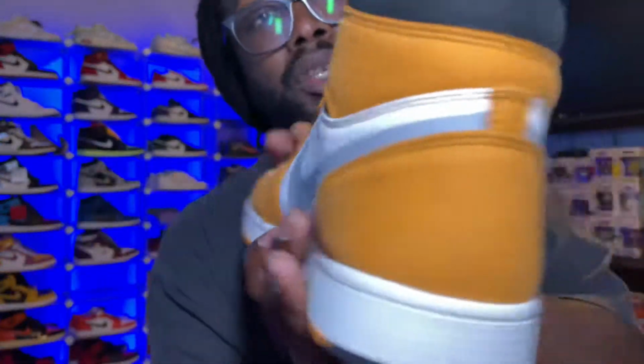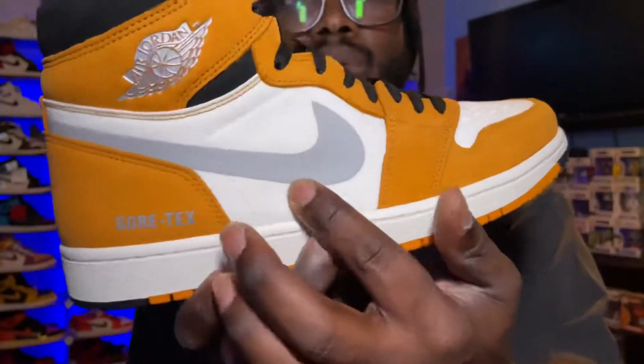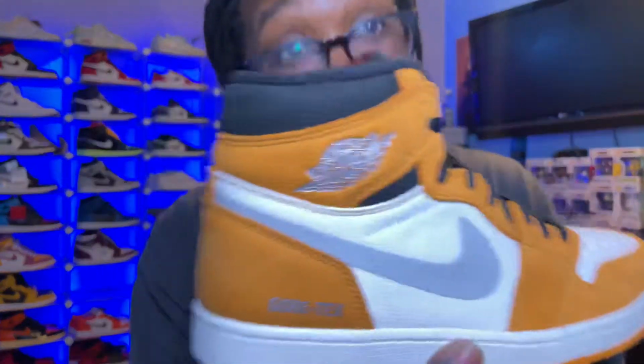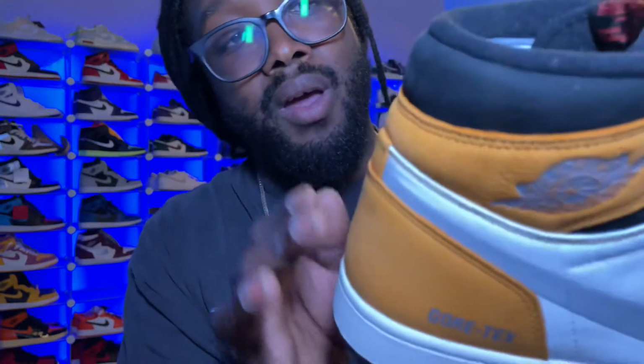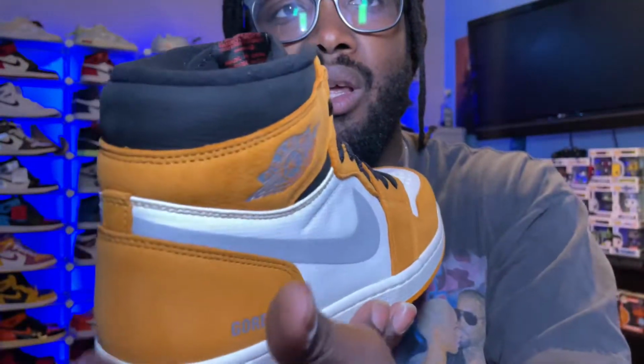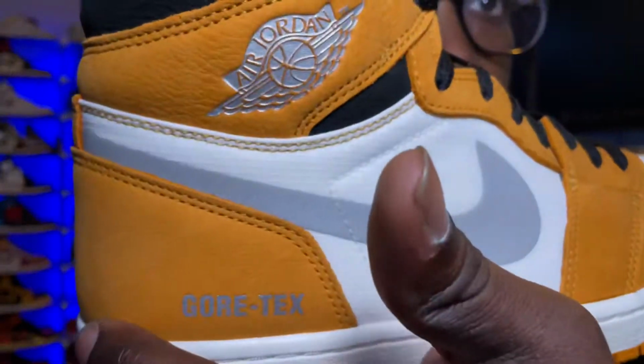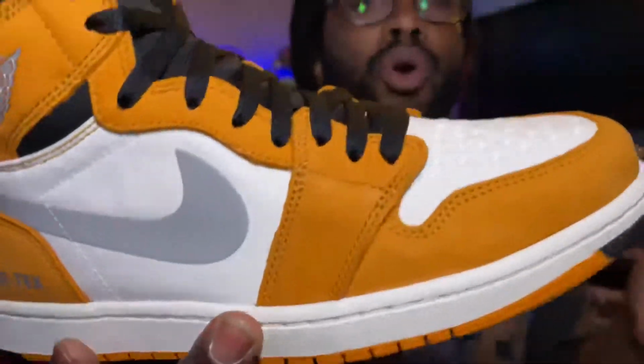Now, let's look at the shoe. We go around the shoe. Nike sign is in 3M. This right here is your Gore-Tex waterproof. This is very soft leather. Extremely, almost suede. Matter of fact, I would say this is a very, very short-haired suede. I don't know if you can see it on camera, but in hand, you can see the swishes when you move your hand. Anyway, it's very short-haired leather, very soft.